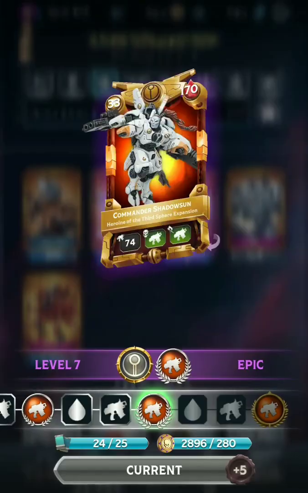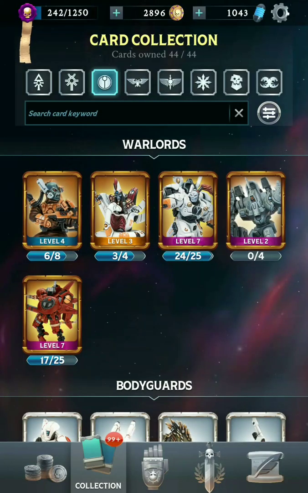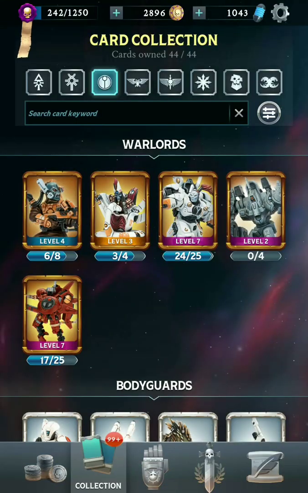And then with Shadow Sun and Commander Farsight, of course, their special rule does not activate until the final card deploys in the game, so for most of the game, they're not really getting any sort of extra support for the bodyguards. But SHAS'O Rely, on the other hand, you're getting immediate value from his special rule from turn 1, and it is just a lot of fun. So if you want to hit hard and fast, this guy is the way to go, and he's going to be a pretty strong Warlord, I think, for beginner players as well.